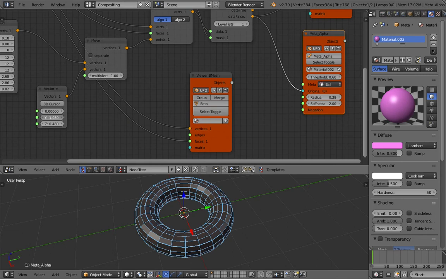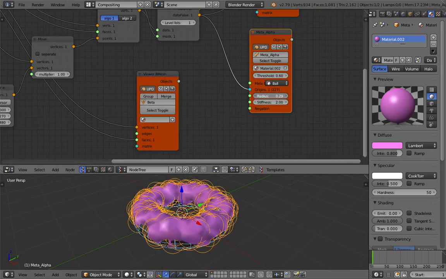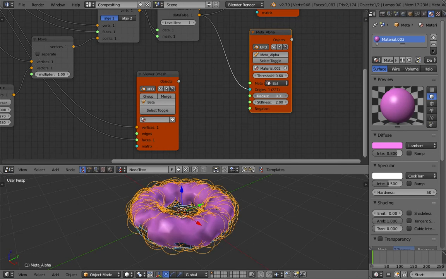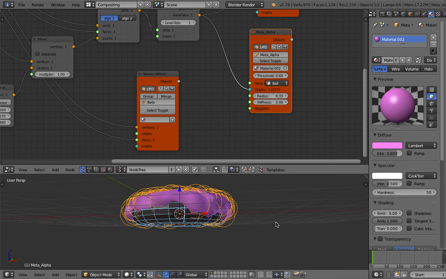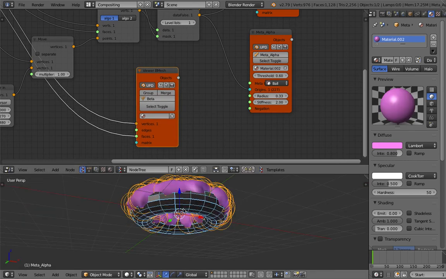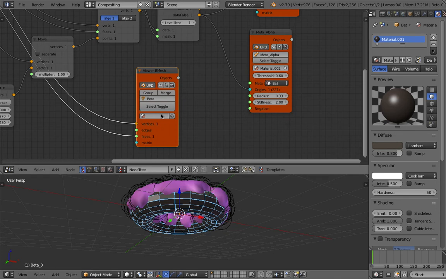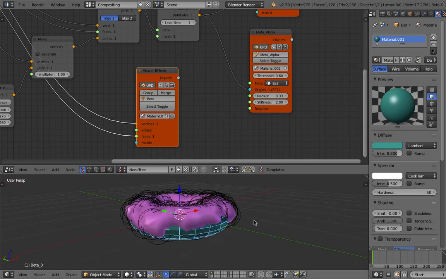But of course you can use this for a lot of other uses, not just icing of the donut. This is just a quick example. Now the donut is too dark. Just make it a weird color donut.